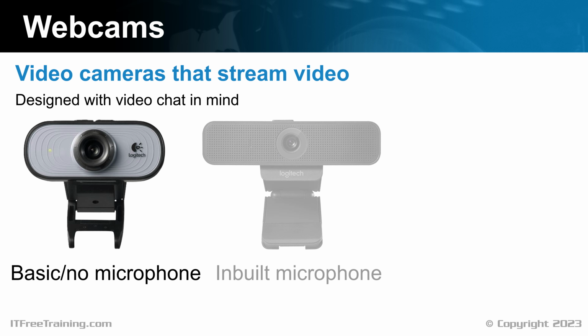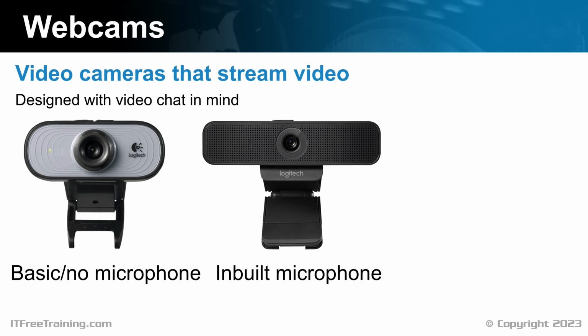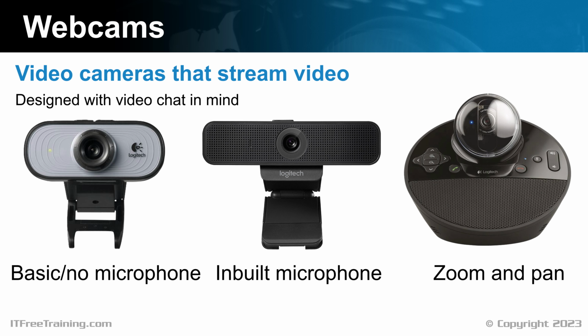Even the very basic webcams nowadays have built-in microphones as well as recording video. Audio quality can vary quite a lot between different webcams. However, you can always use an external microphone or headset if the audio quality is not good enough. On the more expensive end, you can get webcams that have more control, for example, pan and zoom functions.